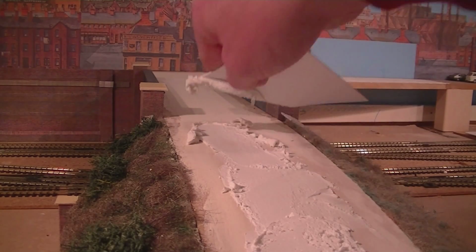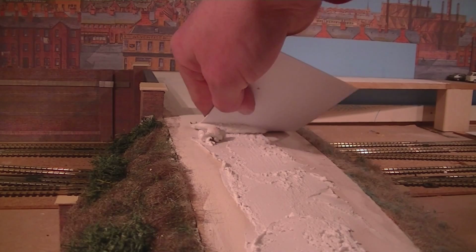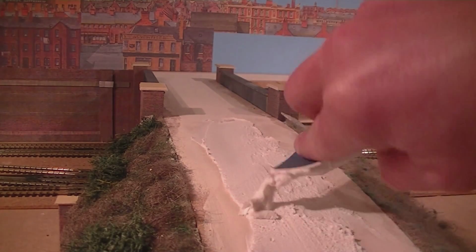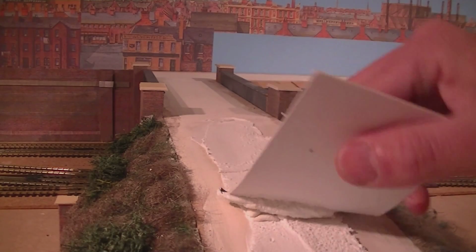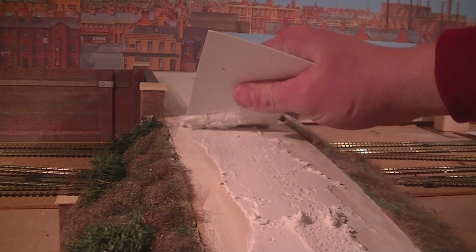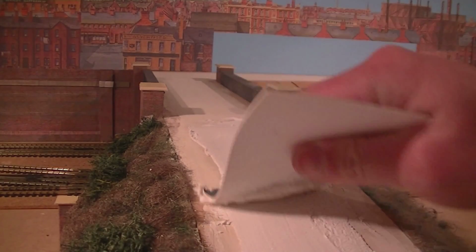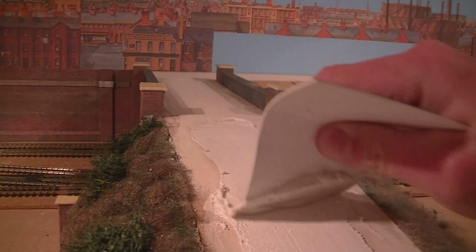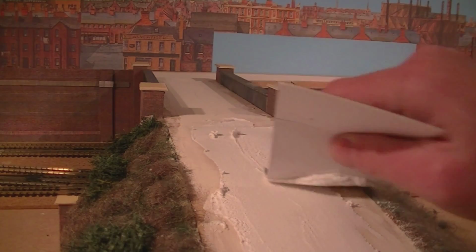I have got a layer already on here, you'll have noticed. So just pull the plaster down like that. Not too thick. I mean, you're looking at spreading it pretty as evenly as you can, but we will sort this out later on. So just drag that down like that. Now you can see, if you use the edge of the card like that, you start getting a nice little smooth surface.